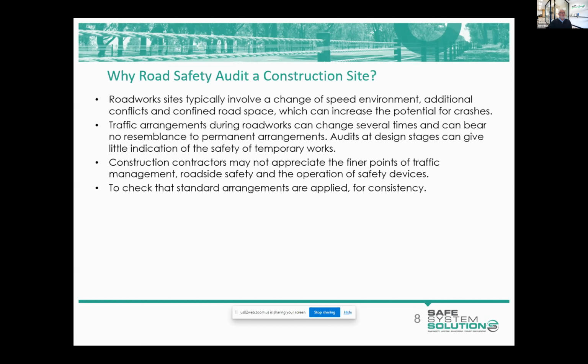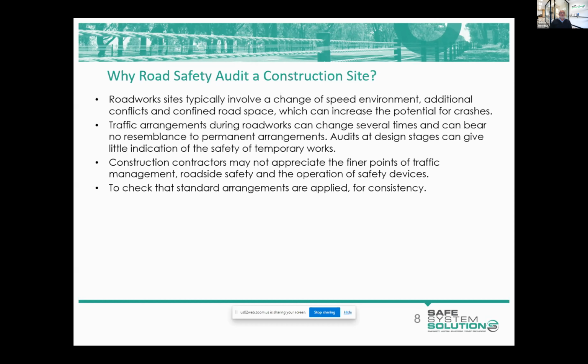So the arrangements should be that advance warning, slowing them down, or making sure that the speed is appropriate for the site conditions and the guidance, getting the traffic through safely, and then once the traffic has got through the site safely, letting them know that that's finished and they can continue on following the normal road signing that is applicable to that road.